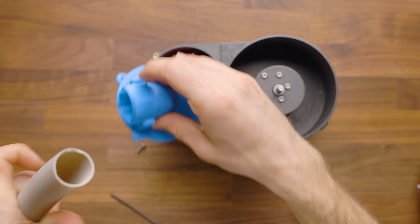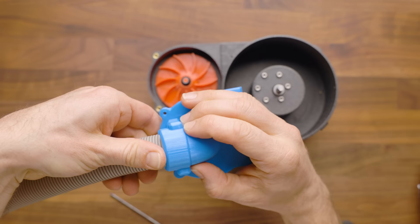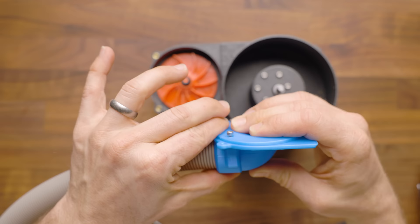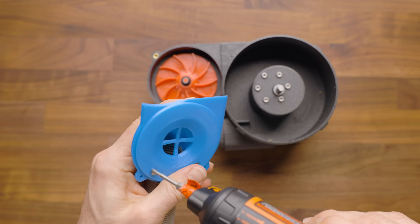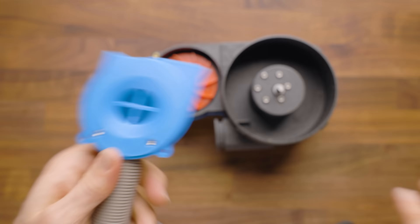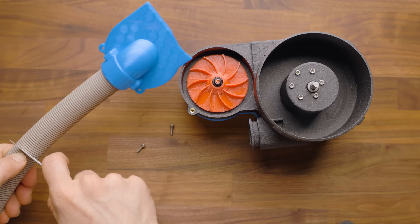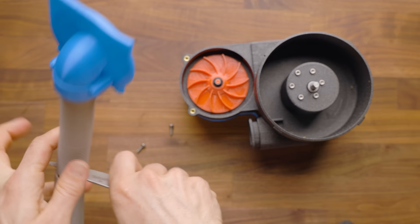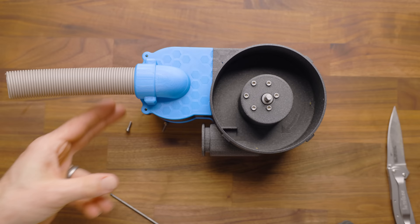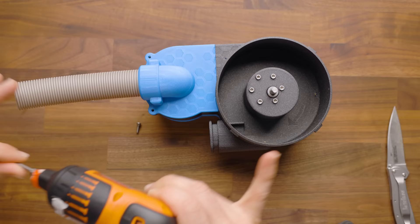The general intention here is that you can take your hose and seat it in here like so, just as long as it gets past those two ribs. You're going to take a small section of hose — generally about six to 12 inches — and close this down, then screw this on. Since this one is going to end up inside a backpack in this case, I'm going to cut off a small section with my knife. But you may want to wait to do this part until the end. I would recommend you potentially just install this and then come back to it later, because you want to see how much hose you actually need for your backpack first, and that'll give you the opportunity to actually test fit that and then take the excess for here.